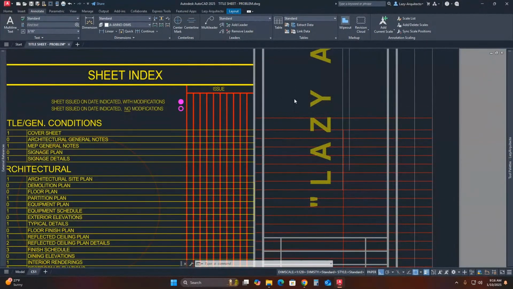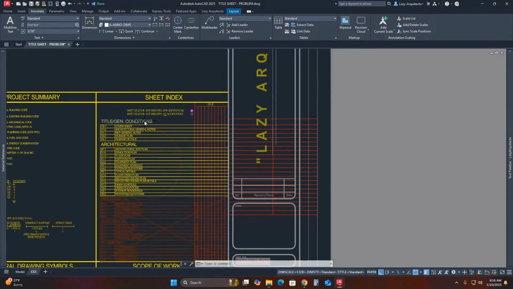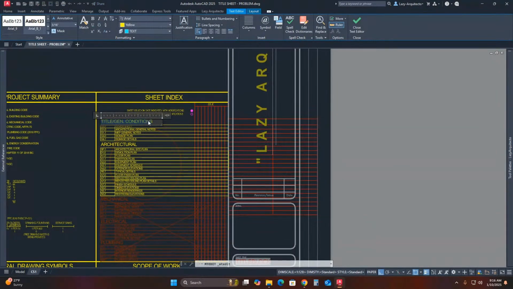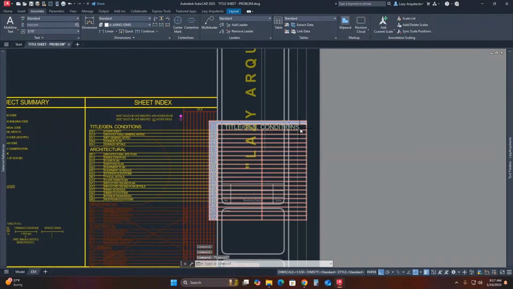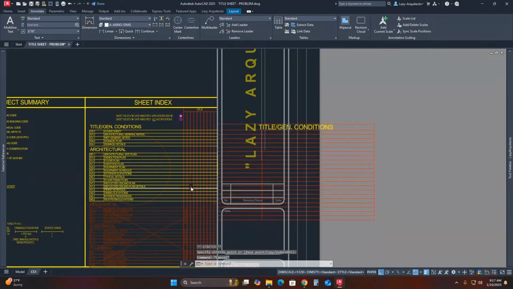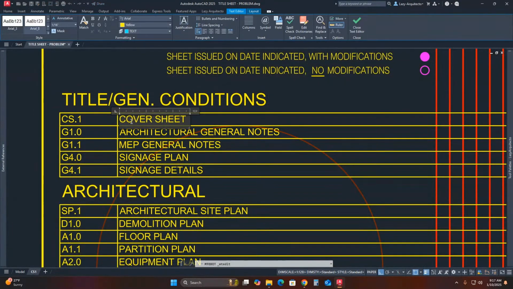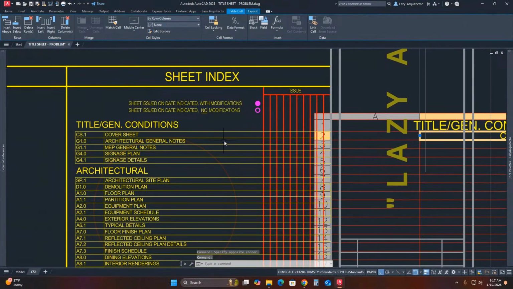But for now, what we can do is start copying some of these sheets names, right? So for instance, I'm gonna copy the title, Control C, go here, paste it with Control V, like that. Very, very easy actually. I'm gonna stretch this so I can have more space for the sheets. And you can see I can also go on the sheet and again start copying really, really easy, and pasting with Control V.